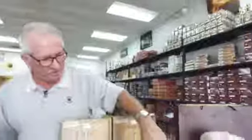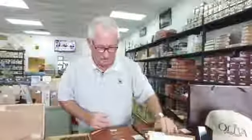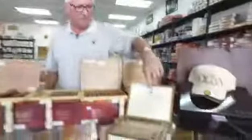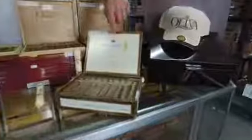One last thing I want to bring up — this cigar right here, the Gilberto. This is named after Gilberto Oliva Sr., who just recently passed away in December at the age of 84. He's the one responsible for organizing this company, and remember I said 1994 — they now make 16 million cigars. They came out with the Oliva Gilberto to honor the patriarch of the family. There are three brothers and a sister that still run the operation, so it is a family-run operation.